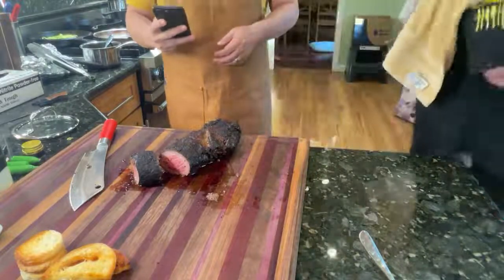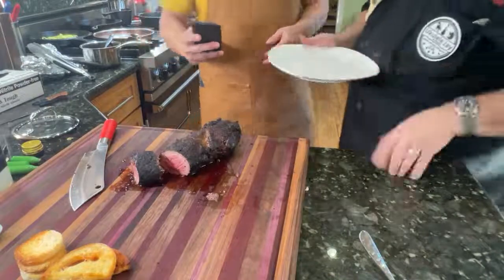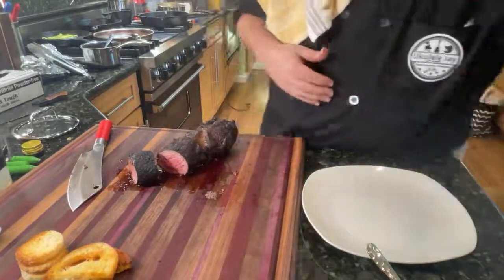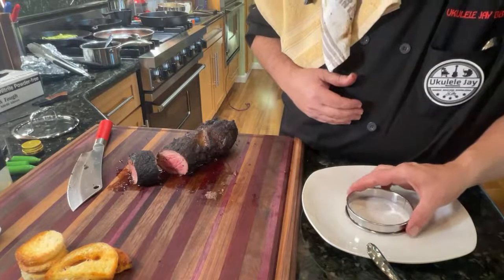So I'm going to do my plating. I'm going to do this on this. So I'll use some zoodles. I'm going to go ahead and get this plated up for everybody. And then we'll show you the plating as I do this. And you got that over for people on YouTube.